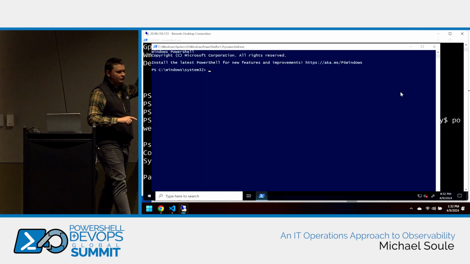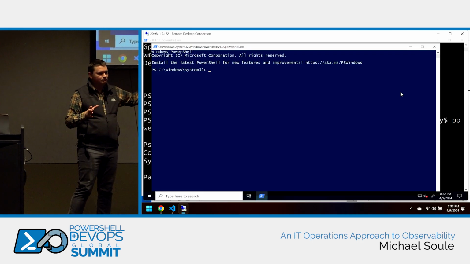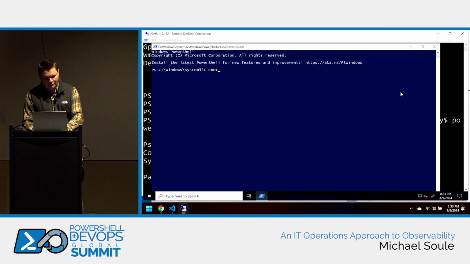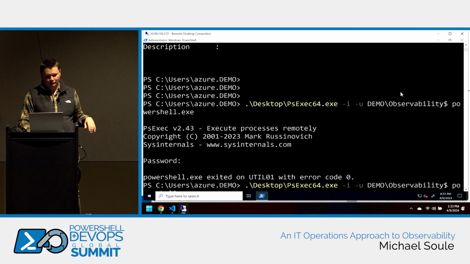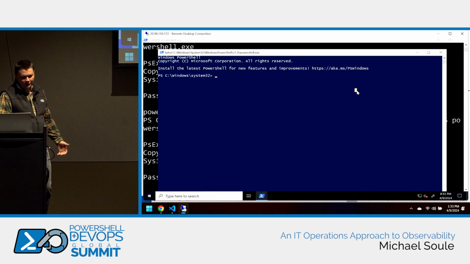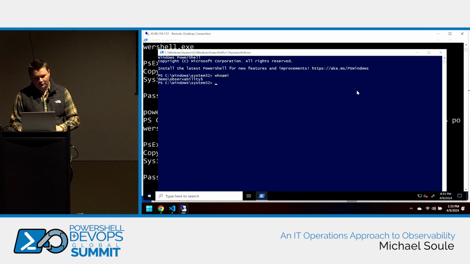I just logged in as a service account in this domain. To show that again, I didn't type a password. Once that's up, just hit enter on password. And now, who am I? I'm observability.